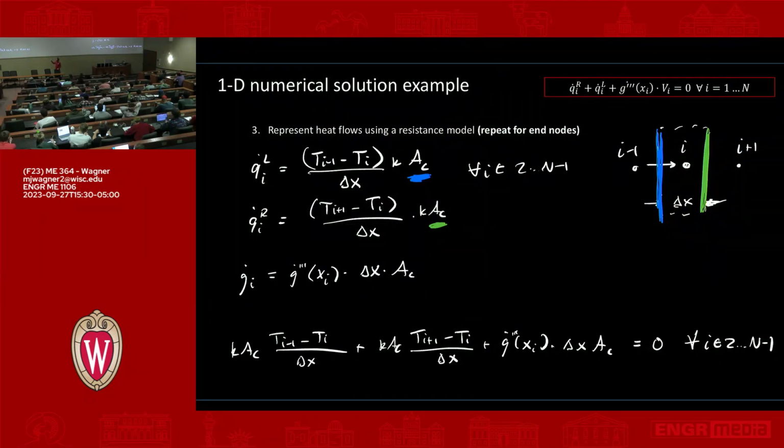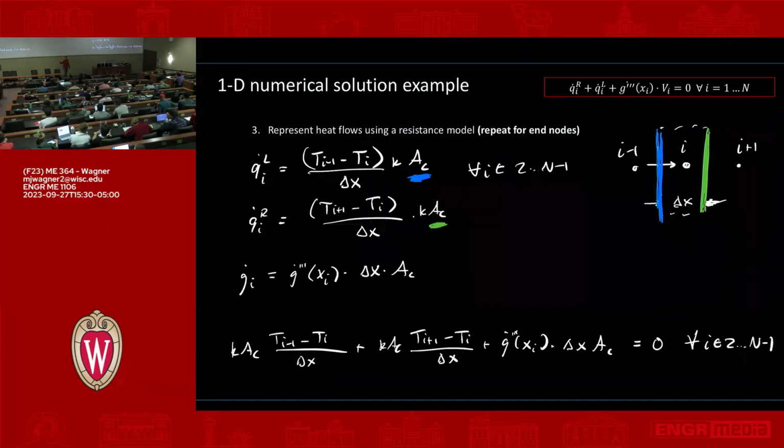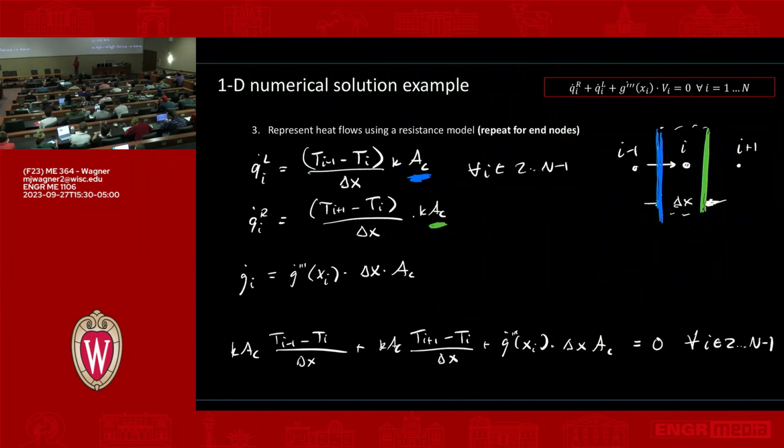The other thing to point out is that this gives you a number of equations, right? Every node is going to have its own set of equations that go with it. Here we've just developed an equation for node i, but this gives us n minus 2 equations. So if we're going to solve a system of equations, we're solving for n temperatures. We have n minus 2 equations. We need 2 more equations to solve the system. Right? And this is where EES becomes really, really good. So, okay, maybe you can guess where we go next, and that is the other 2 equations.